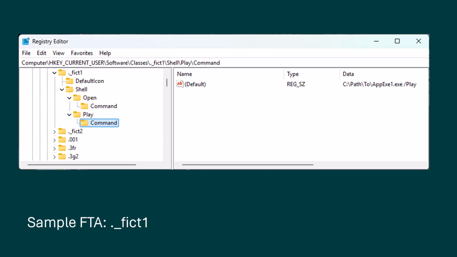Outside of this simple case, the FTA may use other registration entries, including the prog IDs, open lists, and open with prog IDs that we talked about earlier. And we're going to ignore those in this episode. Generally speaking, you'll find that if you're using those today, you'll be undoing that redirection when you migrate these registry settings into the AppX manifest file. But it's not really a big deal.